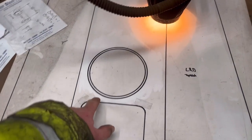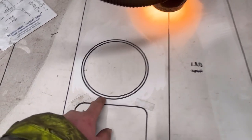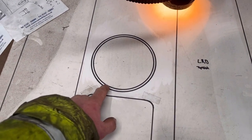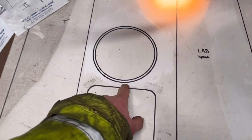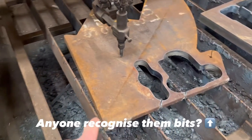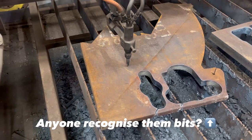So I'm going to use my magic eye profiler to cut out that circle. And the reason why there's two circles is because there was already a smaller one there, and then I've just used the same centre mark to draw a bigger circle. So it's the outside one that I'll be following. And then I'm just going to use a bit of off-cut 30mm plate that I've got, profile out of there.